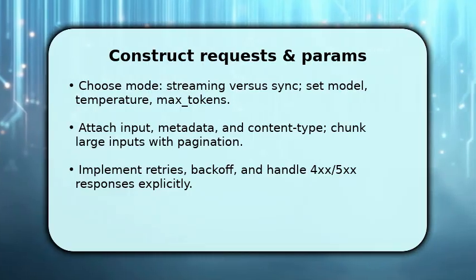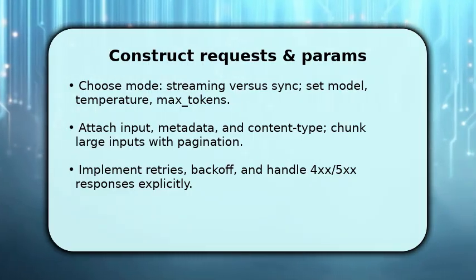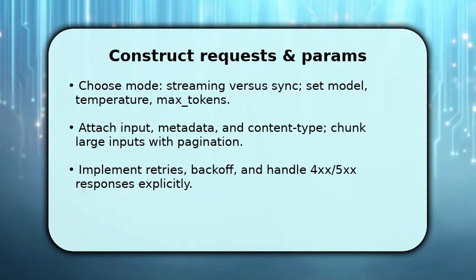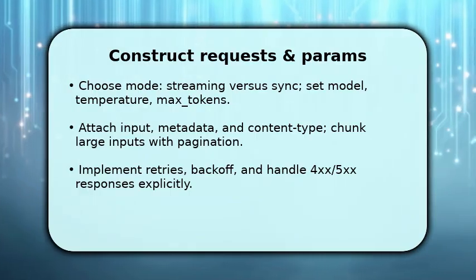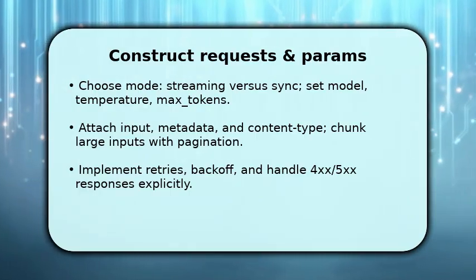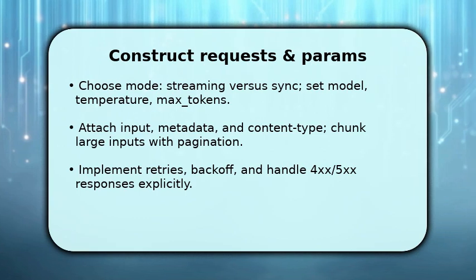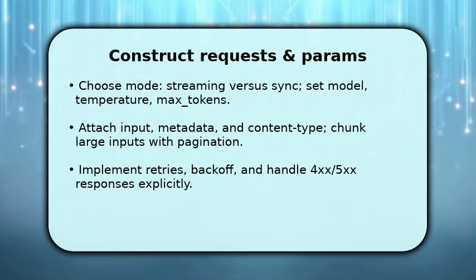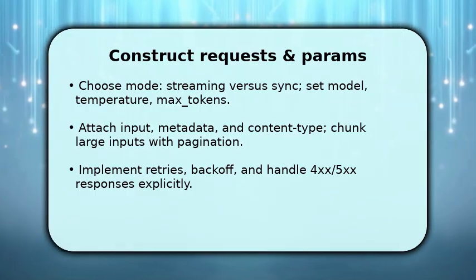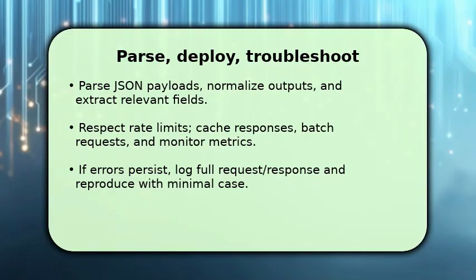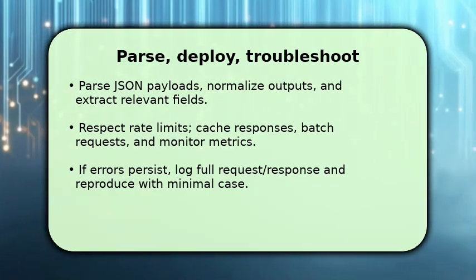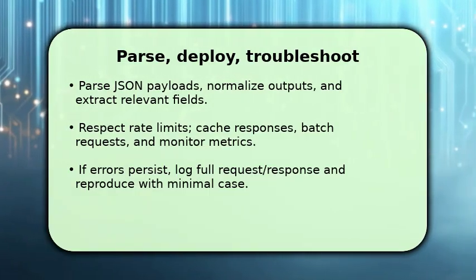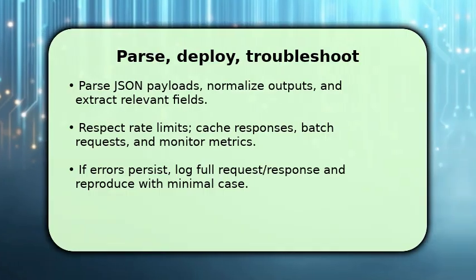Implement retries with exponential backoff for transient failures and explicitly handle 4xx versus 5xx errors. Also validate received tokens and monitor usage headers so you avoid unexpected quota or cost spikes while keeping latency predictable. You finish by parsing JSON responses and normalizing the fields your app uses. Map choices, text, and any safety labels to your domain model.